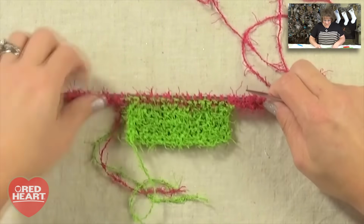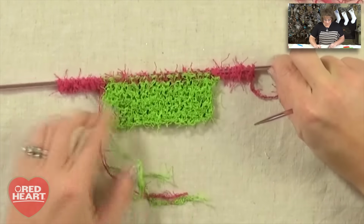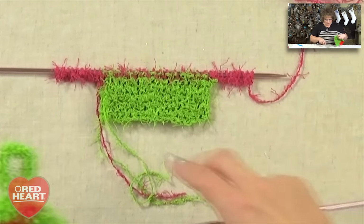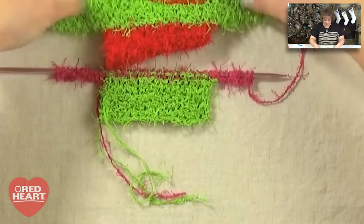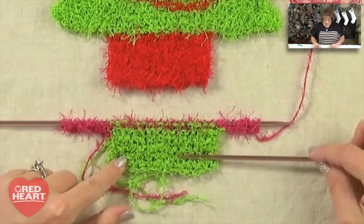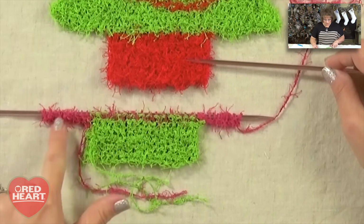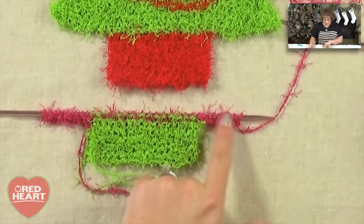I'm going to set this down so you can see what's going on here. So this is going to be the bottom part of my tree. If you can see the tree right here, let's pull these down a little. So here's the base of my tree, and here's the sample. Here are going to be this part of the tree right there, and then this part of the tree right here. Once you have those 10 stitches cast on, you're going to knit all the way back down the row.